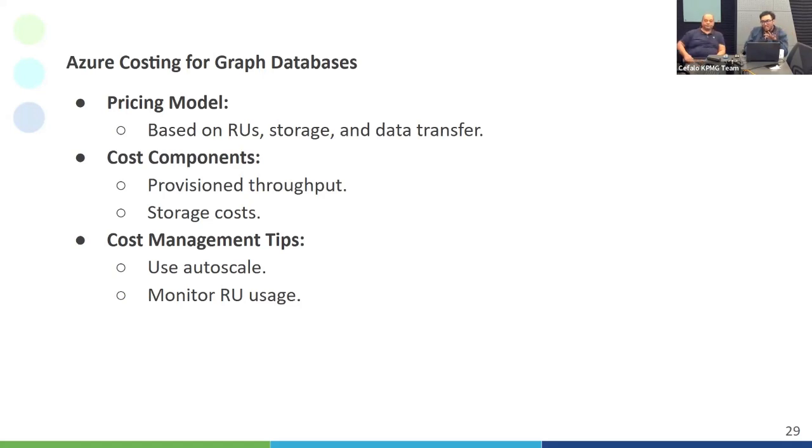By fixing the RUs, it will keep you safeguarded, so a query that exceeds it will not execute. And also you can use the basic feature that is autoscale. Also you can monitor the RU usage and take decisions according to that.